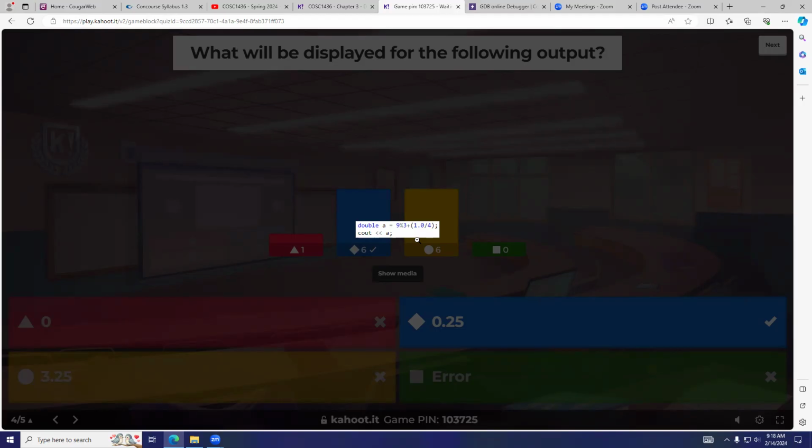So 1/4 is 0.25. And then you're going to do the 9 modulus 3 first before you add. So 9 modulus 3, if you say how many times does 3 go into 9, it goes in evenly because 3 times 3 is 9. So there's nothing left over. So that would give you 0. Then you're going to have 0 plus 0.25, so you get 0.25 when you add them together. So this zeroes out, and this ends up with 0.25, and when you add them, you just get 0.25.